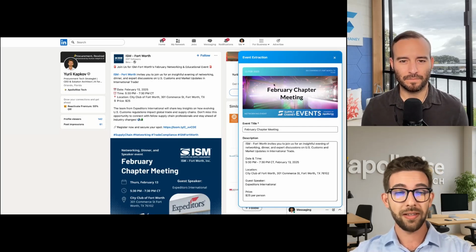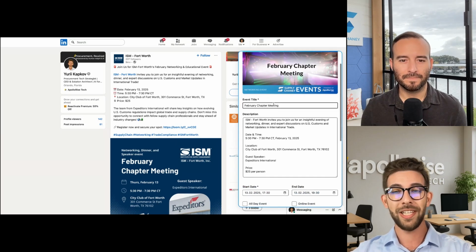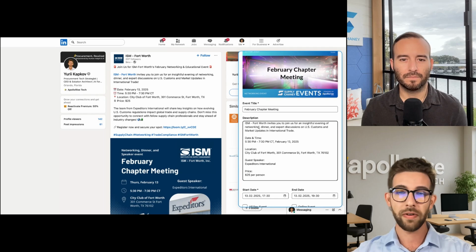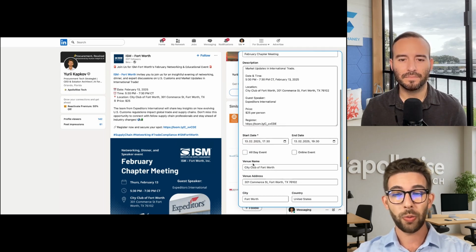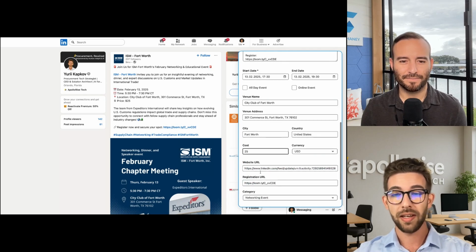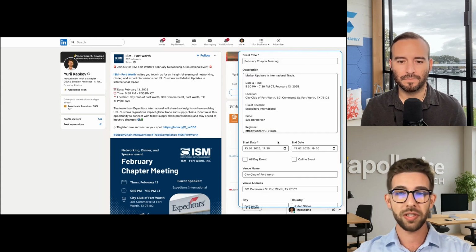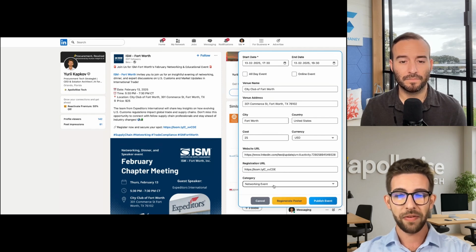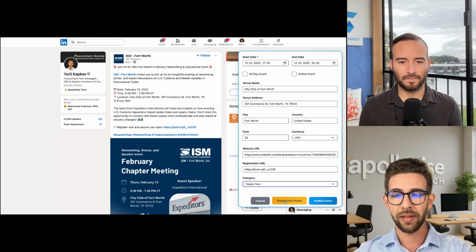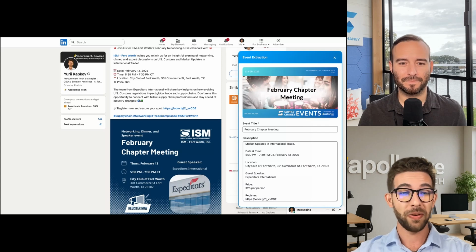What we see right now is that it generated an image for your calendar, generated automatically. It generated the title, put in the formatted description, then start date, end date, venue name, address, city, a website URL, registration URL, all the information we need. And you can click on each input, change this data, and click the regenerate button. For example, let's choose another type and click regenerate poster. Voila, 1 second and we have a new image. Nice. Simple. Yep. Let's go to the next part.